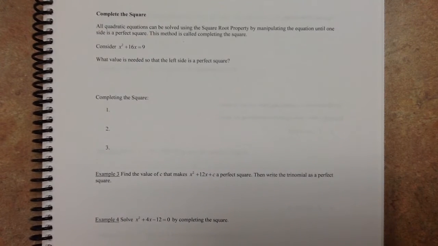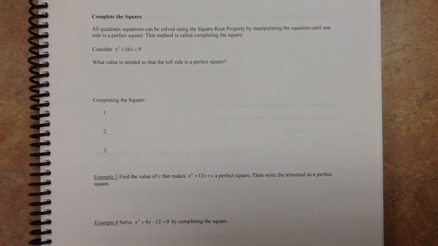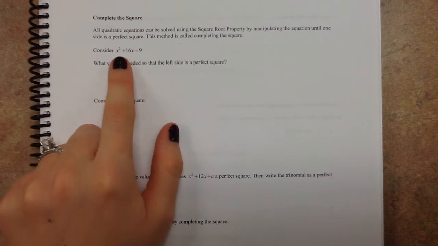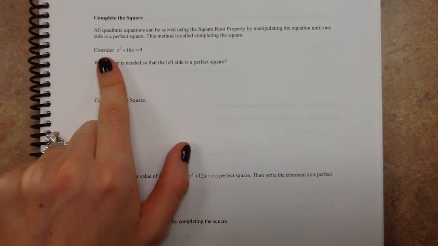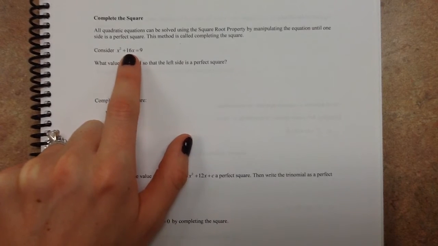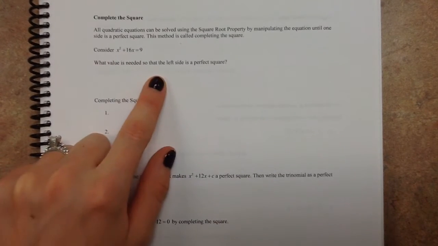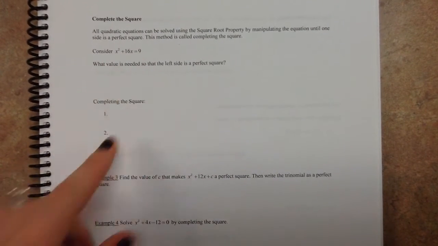Okay, so in the second half, we're gonna kind of take the technique that we just used on the first half and expand it. So we're gonna be doing completing the square. So rather than starting with these picture perfect functions like we had in the first video, we're gonna start with something that's missing a piece. So we're gonna look at this equation first. It looks pretty similar to what we had on the previous page, except there's supposed to be a constant here. And so that's what we're trying to figure out. What value do we need so that the left-hand side is a perfect square?